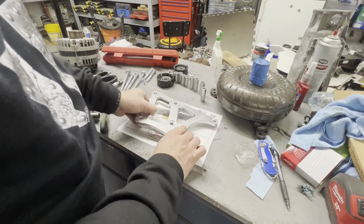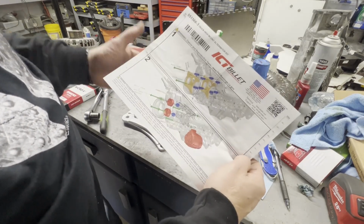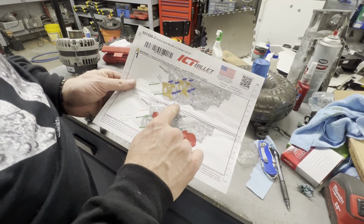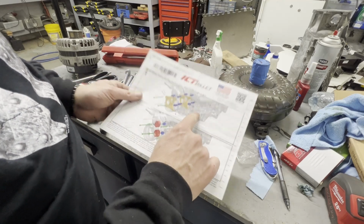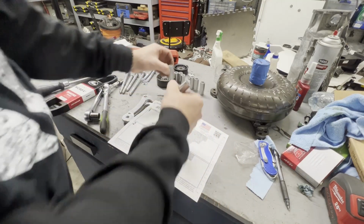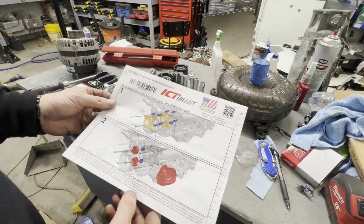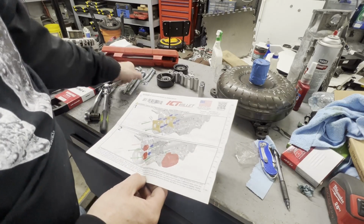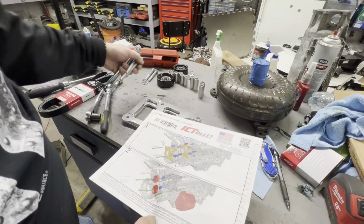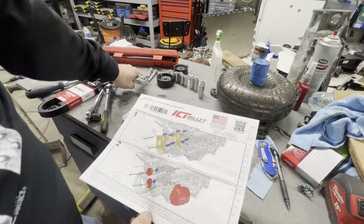Getting to our bracket kit, you can see from the instructions, it's going to call out a 1.92 inch spacer and a 1.57 spacer, and you can tell the difference in the length. So you've got four longs and four shorts. You've also got two long bolts, two medium sized bolts, I guess you would call it, and then your alternator bolts are over here.